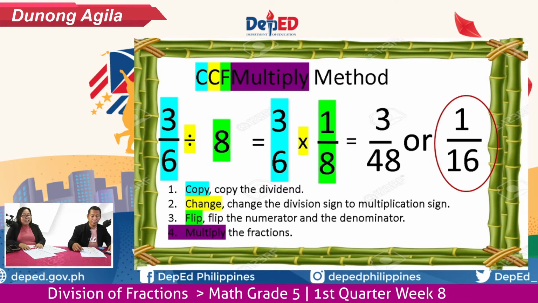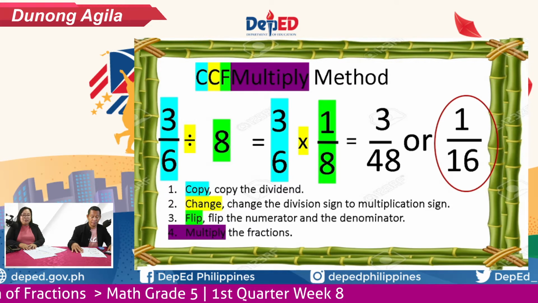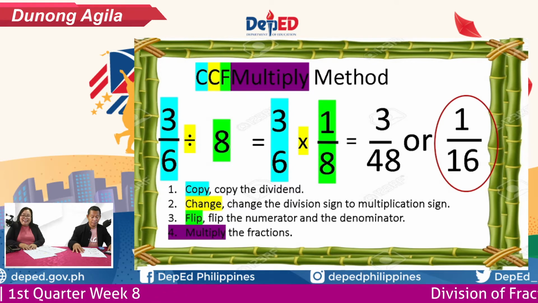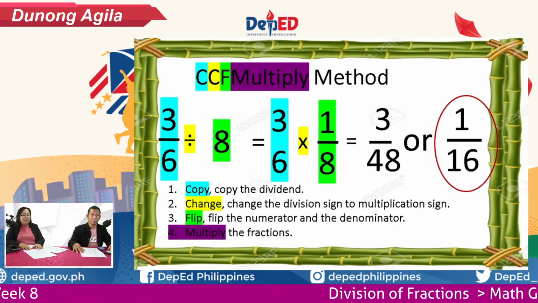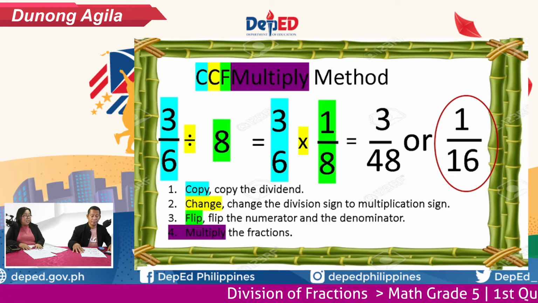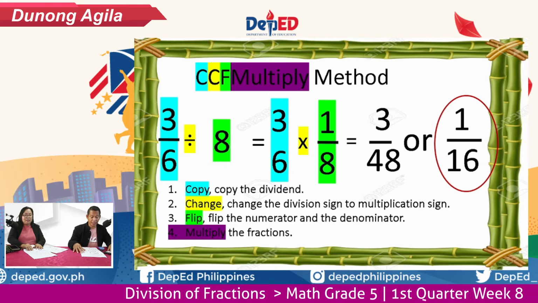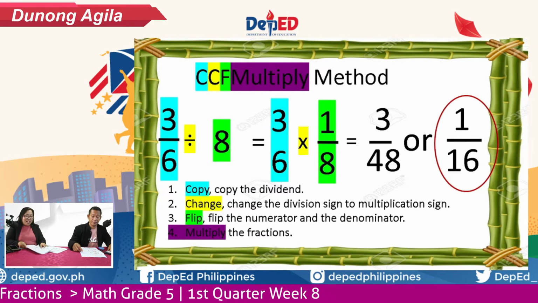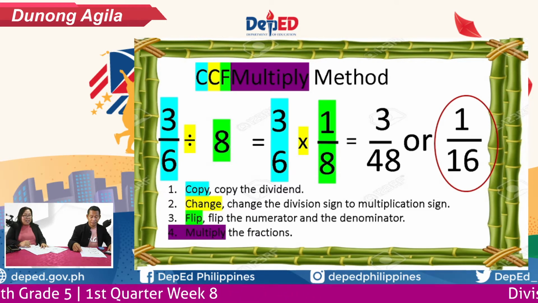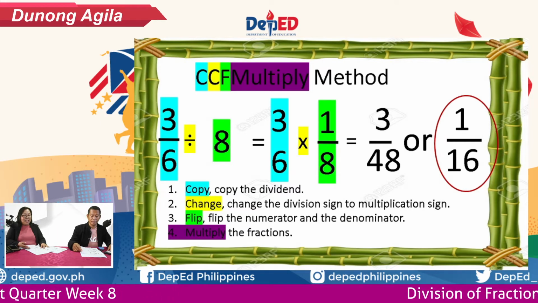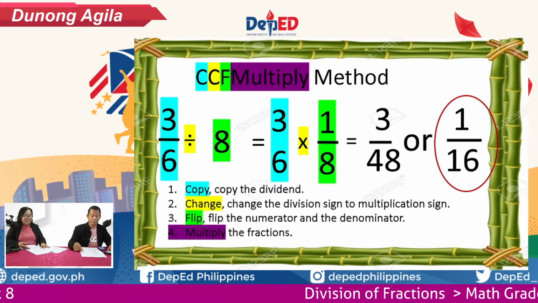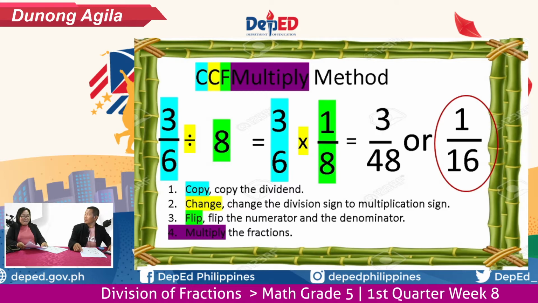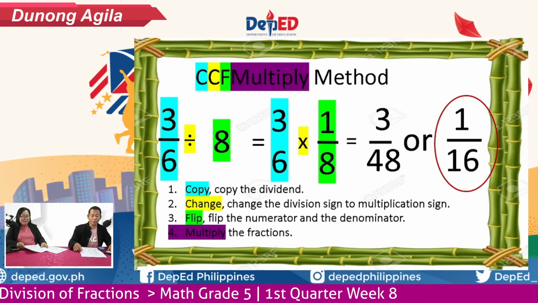After that, proceed to multiplication process. 3 times 1 is 3 and 6 times 8 is 48. Our product is 3/48. Can we still simplify the product, sir? Yes. Okay, let's try to look, kids. If we divide it by 3 as our GCF, 3 divided by 3 and then 48 divided by 3, our final answer will be 1/16. Correct. I hope, Ma'am Joy, they have gotten the rules in dividing fractions.